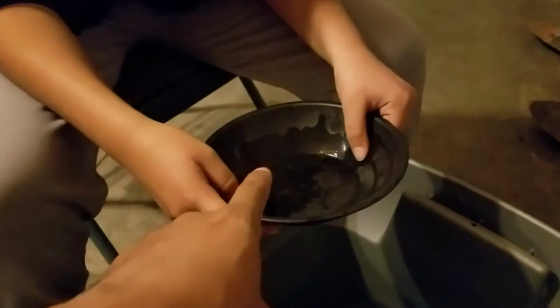This is a miniature gold pan. We got that from Hobby Lobby in a little test kit. We've got some water here, and our nice big gold pan in the bottom to catch the soil and any potential nuggets that may fall into the water. And we have our strainer, a standard dollar store strainer. We're gonna put the soil in here. We're using this strainer rather than the bigger strainer because our soil is small, and we're not expecting to find any huge nuggets in there. Unfortunately.